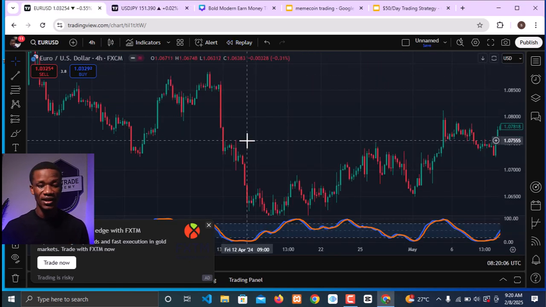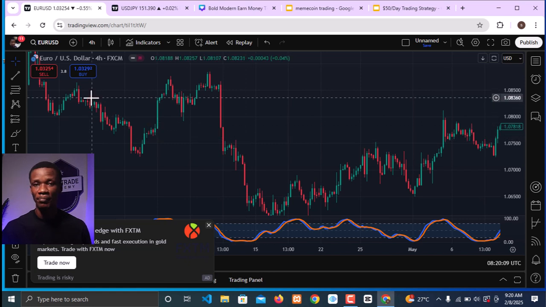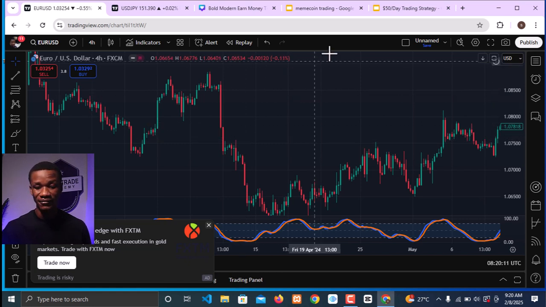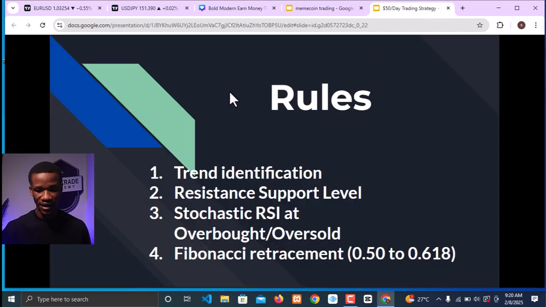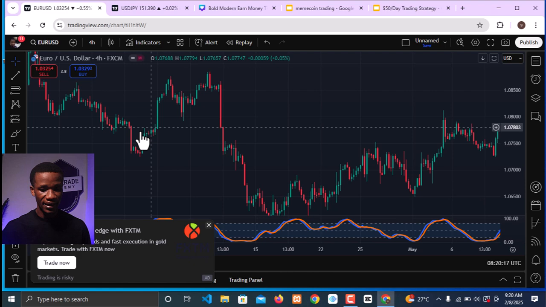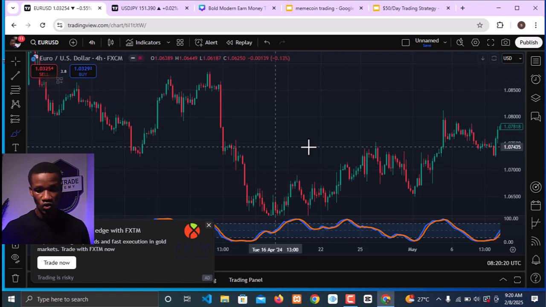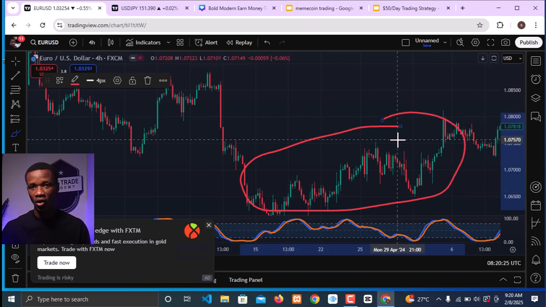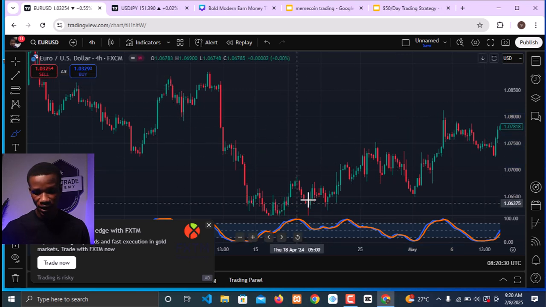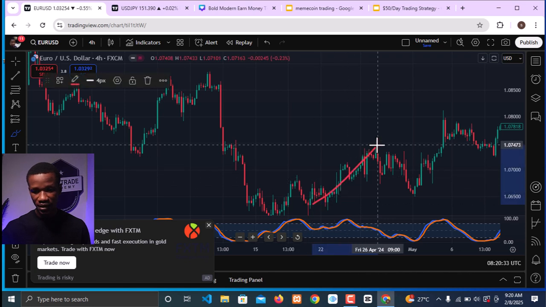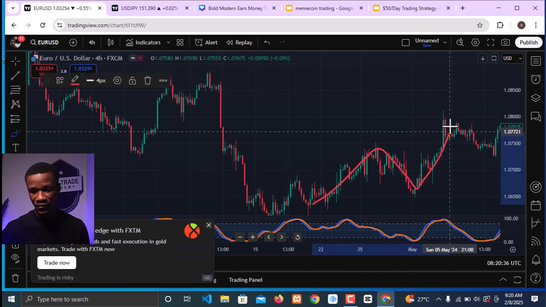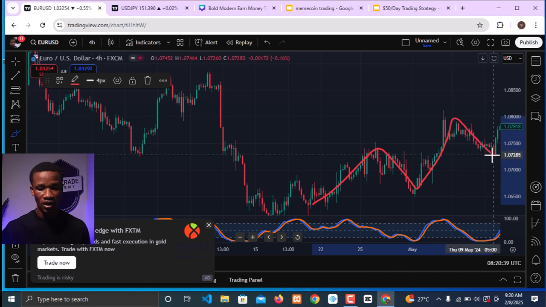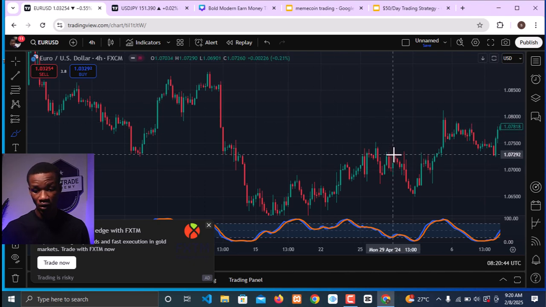The next example here is on the EUR/USD 4-hour chart for a buy position. The first thing we want to do is to identify the trend. If you look at this very price action, you'll discover that the market was coming back down, and from this very area the market began to move upward. So what we want to do is to ensure that we are in the direction of the trend, first thing first. The market moved upward from here, came back down, and moved upward again, which means after this retracement, the market is going to move upward again. So the first thing is trend identification: the market is going up right here.